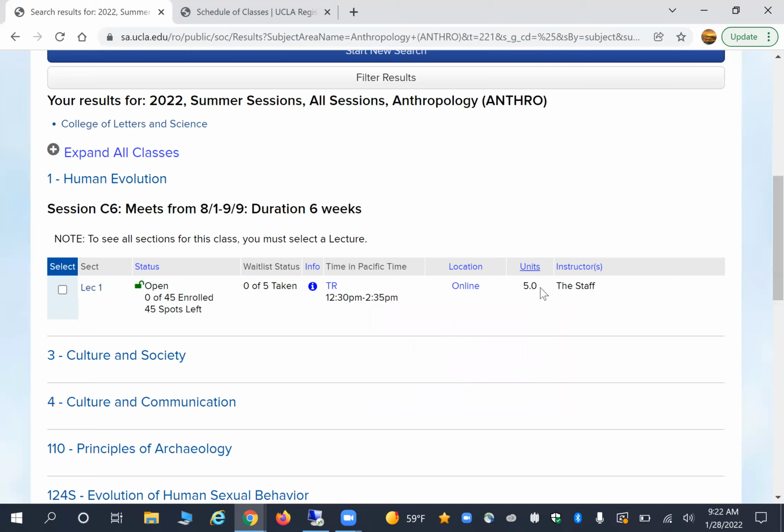Then next to location, you can also view the units and instructor name. This class currently does not have an instructor name. It just says the staff, meaning that an instructor has not been assigned to the class yet, but you should check back in a few weeks.